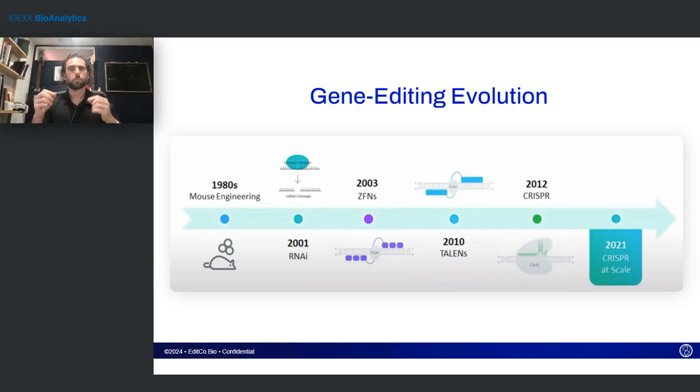So while ZFNs represented a revolutionary change in the way that we manipulate the genome, their DNA binding domains are notoriously hard to design, and the efficiency for cutting the site of interest varies. The design process, therefore, can take months, if not yielding unsatisfactory results and off-target effects. Then came along in 2011 TALENs.